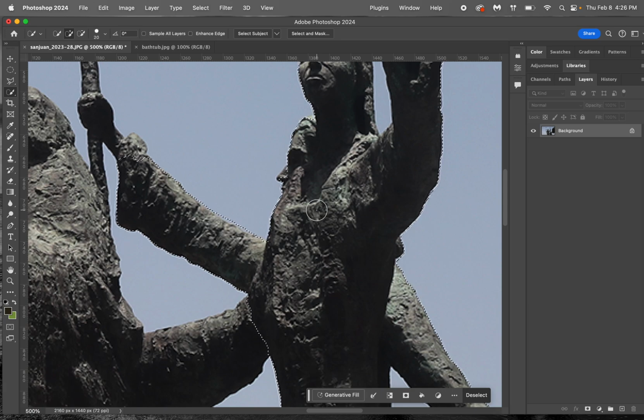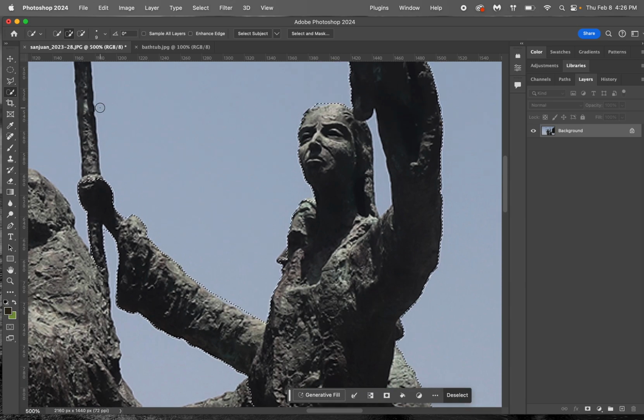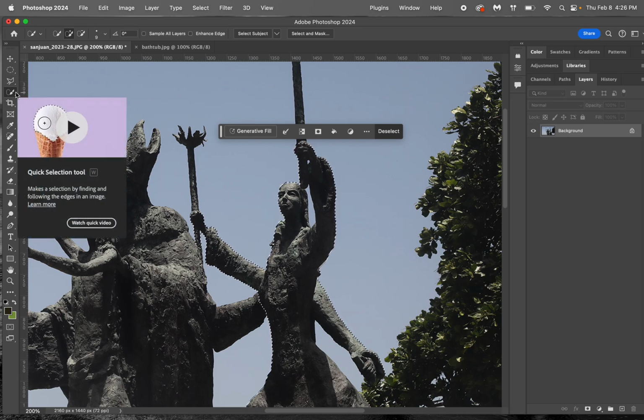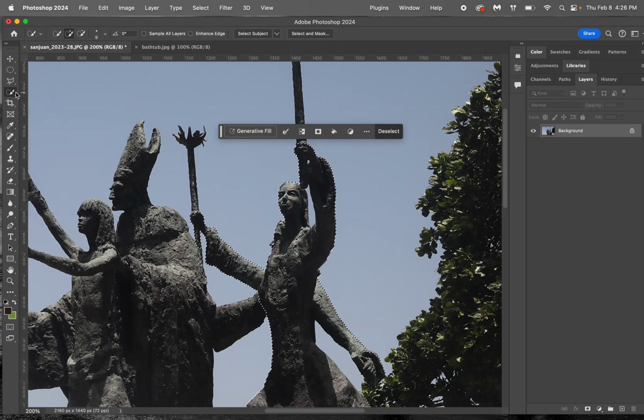The right bracket makes it bigger, the left bracket makes it smaller. And that is over by just a kind of diagonal above your return key. Okay, so that's the quick selection tool. You can see it's far better, far faster than the lasso tool, but still you have to really pay attention.